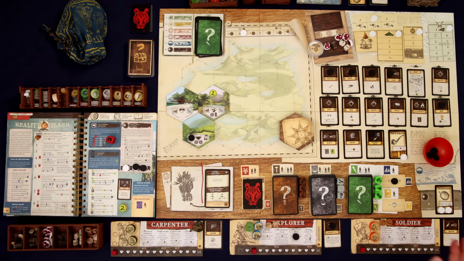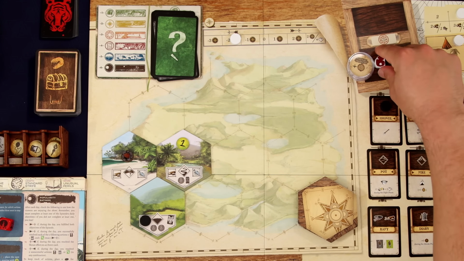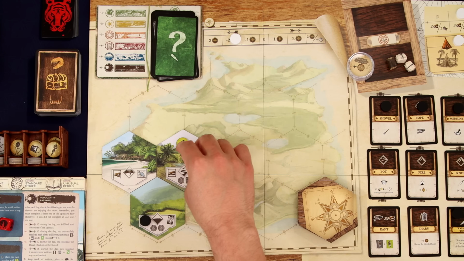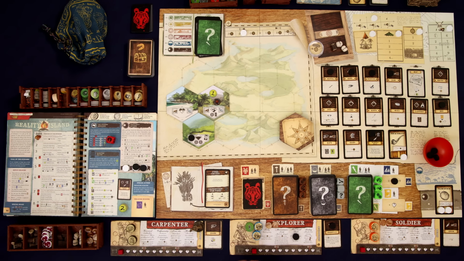Looks like we don't have any weather yet. I've placed the rum down here because that can give us a heart during the night phase. Don't think we're going to use that yet. We have food for everyone to eat, and then we have 1 left over, which we're going to have to discard. We can move our camp, which I definitely want to do. Move over to this tile. And everyone is sleeping outside, so we're all going to lose 1 health.